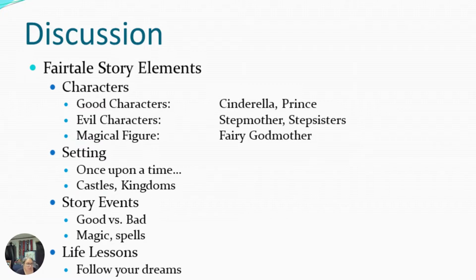In the setting, it always starts once upon a time, and it takes place in castles or kingdoms. Story events usually are the good versus the bad, and then there's magic, and then there's spells, things that usually do not happen in real life. And life lessons, it could be about following your dream or don't give up. Like in Cinderella, she didn't give up and she was following her dreams. But the different fairy tale stories can have different life lessons.